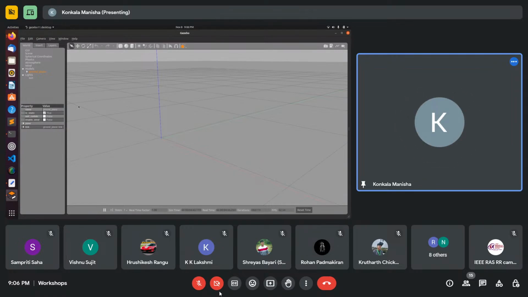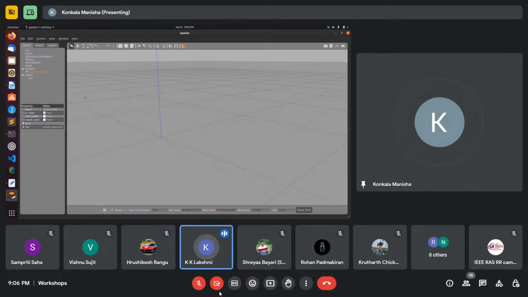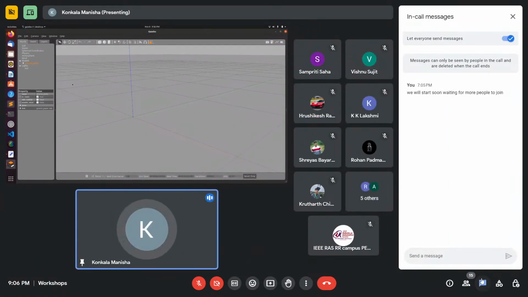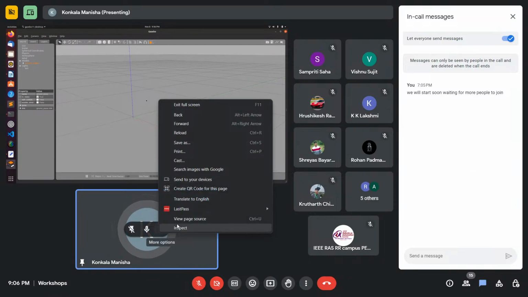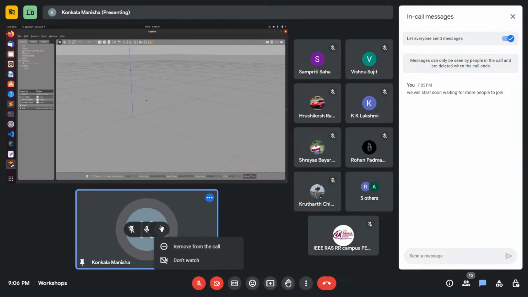Yes or no? Okay. Will there be any coding required in Gazebo? Gazebo is nothing but a simulator. It is just a replica of your actual world where you'll be placing your robot. But to control your robot, you still need coding, right? The way you are passing your information and all that. So for that, you will still be using your code.